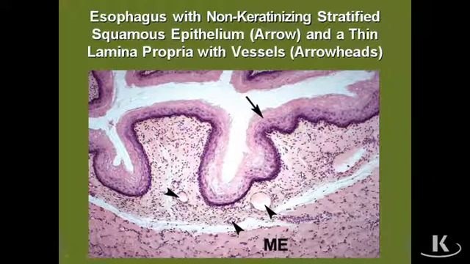This histologic section shows the usually convoluted nature of the mucosal surface of the esophageal lining. The arrow points classically to the non-keratinizing stratified squamous epithelium. You can see more basophilia along the basal layers, and the stem cells of this epithelium are certainly down, like they are in skin cells, at the basal layer of this regenerating epithelium. Underlying that, the lamina propria may have some seromucous glands. Underlying that, we see the muscularis externa that we documented as having different components of either skeletal or smooth muscle, and there are some blood vessels indicated at the arrowheads.